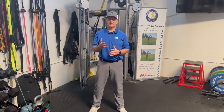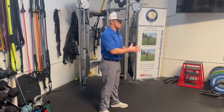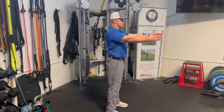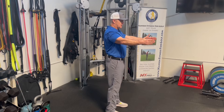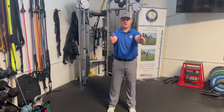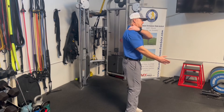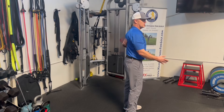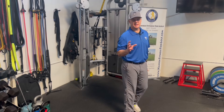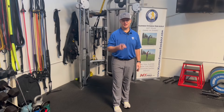First, check if this is the issue for you, because you may have pain for another reason, but this is the reason for the majority of people I see. Put your arms straight out in front of you without arching your back, pull your shoulders back without bending your elbows, then push them as far forward as you can. I suggest looking in a mirror, because most of the time people's shoulders come up — they're using the trapezius muscle instead of the rhomboid muscle down here to protract. So that shoulder blade gets stuck. Make sure you get that range of motion, and I'll show you two exercises to help.